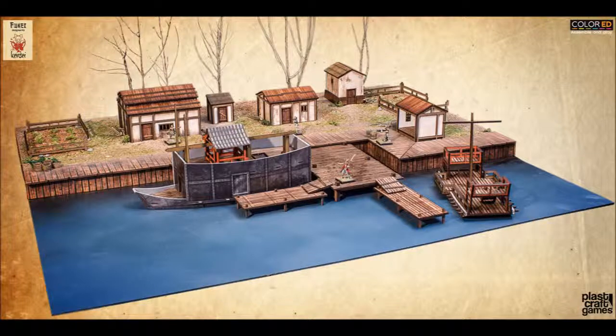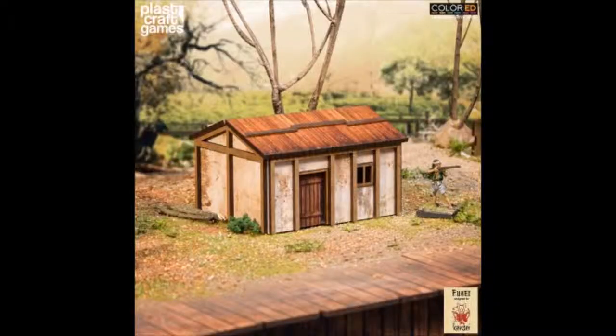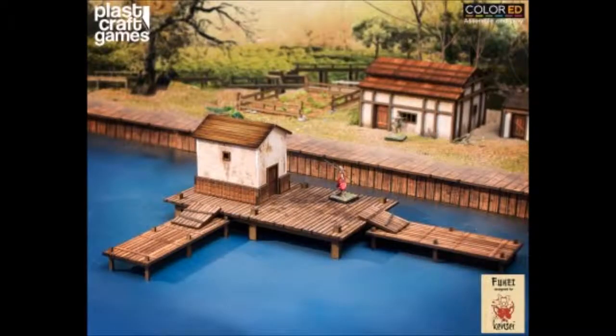Classcraft Games is showing off some more of their colored tiles or terrain tiles. This is for the Kensai range, which, obviously you can use in Test of Honor as well. From what I understand, this is a colored plastic, a sheet of plastic, and you pop these out and they slot together. I think this is an excellent range for the Kensai or the Test of Honor.